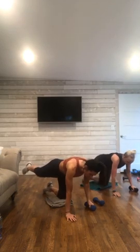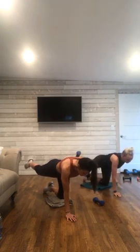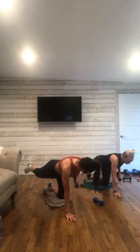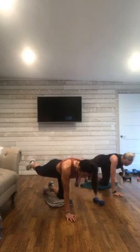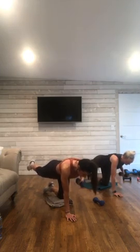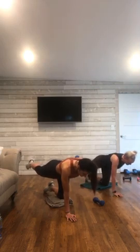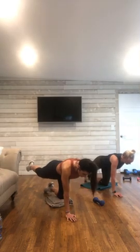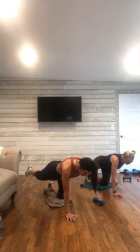All right, opposite leg to opposite arm. Bring the knee in. Bring the knee out, extend the leg out, and you are going to go into a tricep extension as you press that arm out. You are exhaling out and inhaling in. Yes, big exhale as you squeeze that arm back. You are using your core here to stabilize through your body. Now look at your stabilizing knee. Are you shifting into that hip? Maybe. All right, 10 more here. 9, 8, 7, 6, 5, 4, 3, 2, and 1.